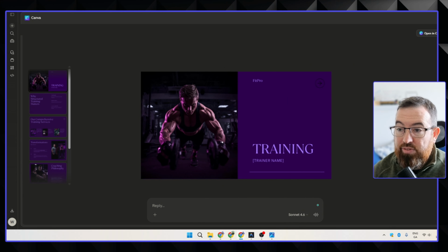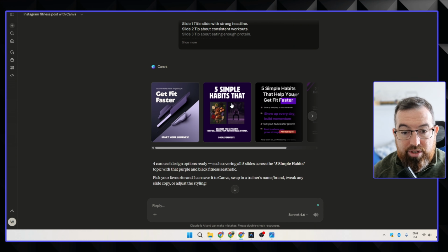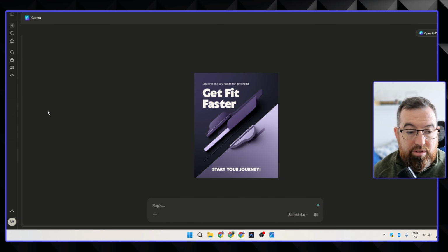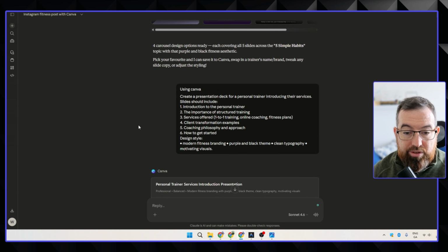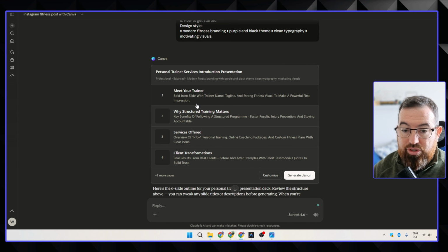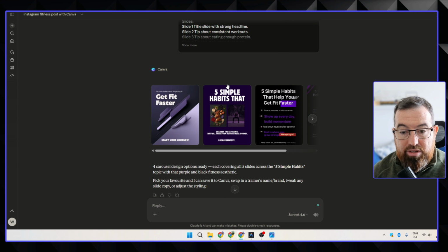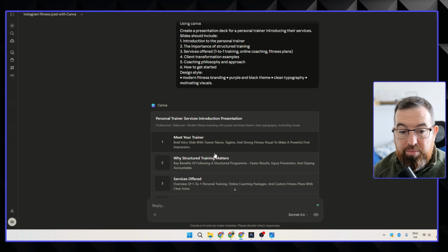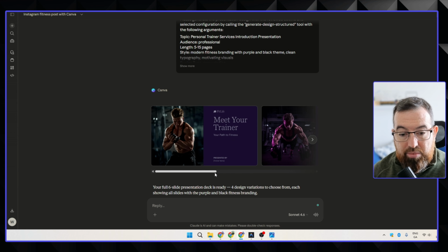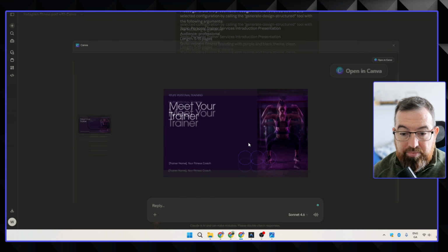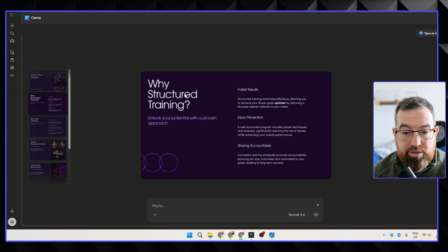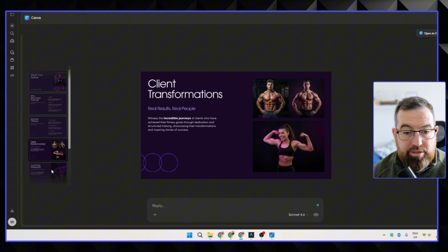Again, all these are individually broken down, and I'm just curious if I did this one. No, I thought that one might have been done differently. So again, it can do it in a structured format. So here it might just need to change the prompt to be a bit more suited to this. As I said, we have completely different designs done. Meet your team, why structured training, goes through everything.